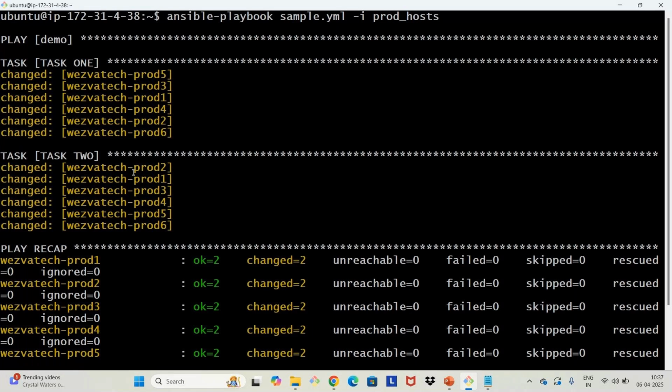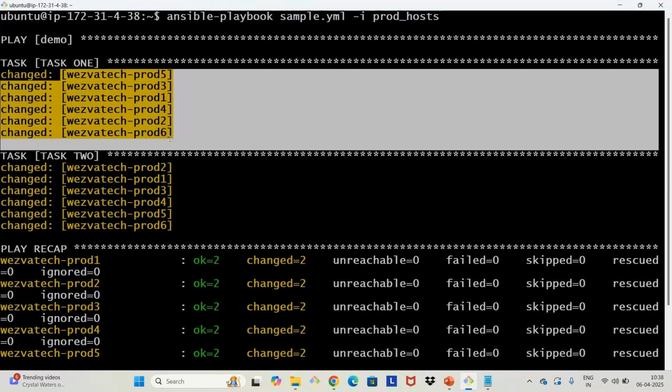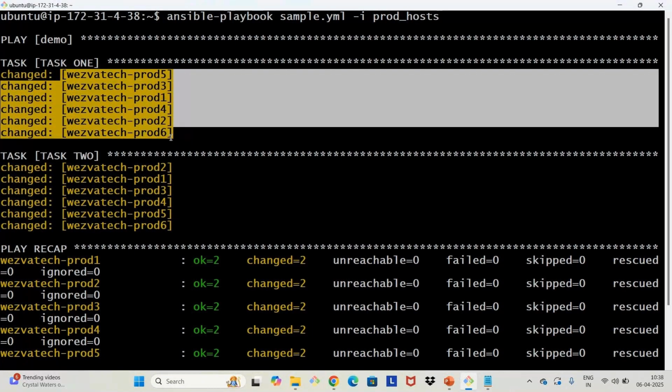All the machines in your production at the same time are going to get corrupted, and that is something which is not at all acceptable, right? Because in production, if all the machines go down, then nothing will work. So whenever we run Ansible in production, we need to have some strategy.